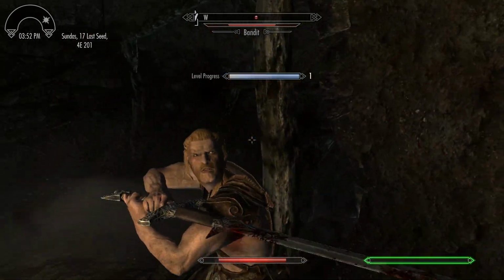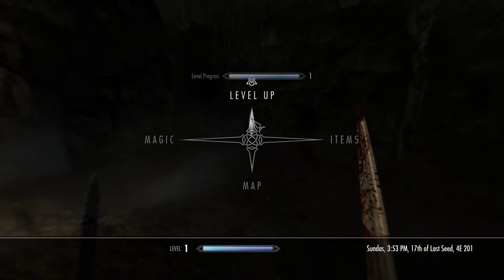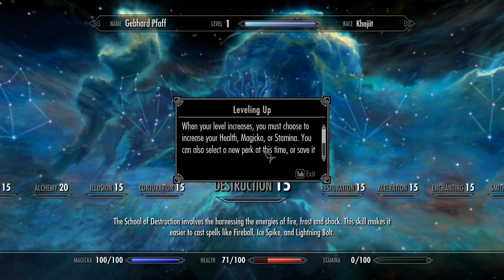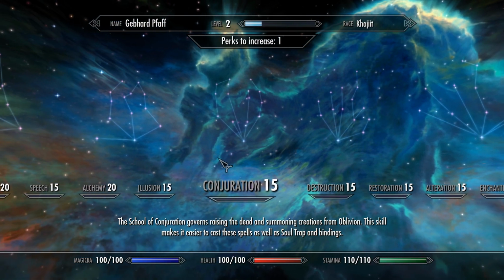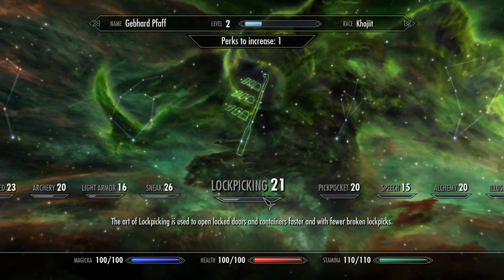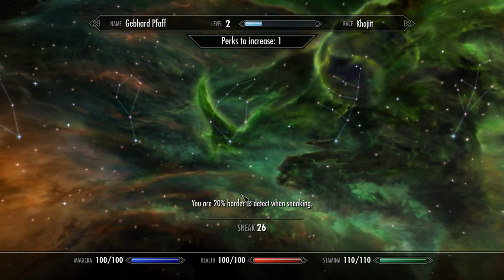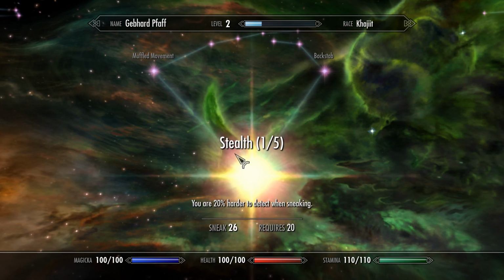Light armor increased. Gotcha. Level 2. I know how to level up. Thank you very much. Increase my stamina. And get over to the correct skills here. We want to go sneak. Stealth. There we go.